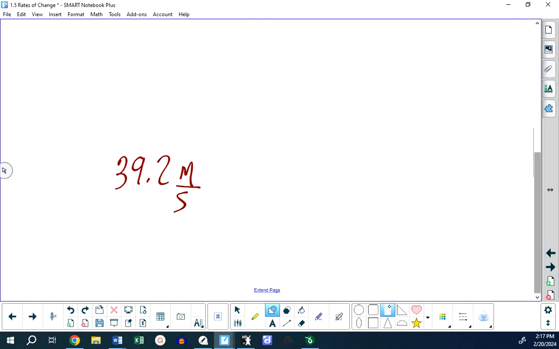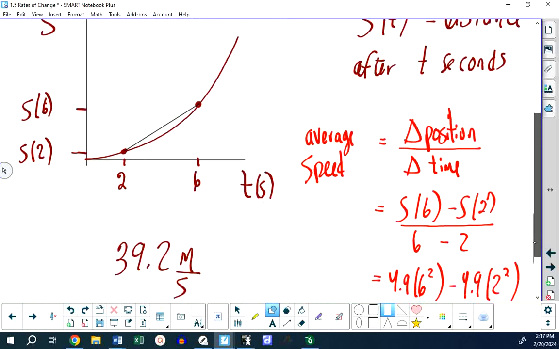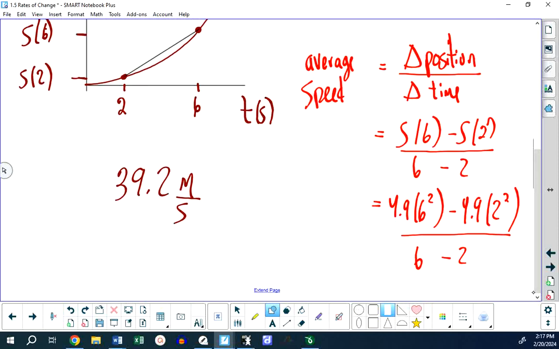The fact of the matter is, since this was an average rate of change, there's no guarantee that it was traveling at that speed for any real length of time. There is a guarantee, and this is a theorem in calculus, that there must be some point in between where it's traveling that speed.